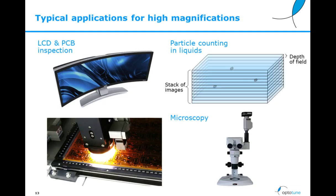And for high magnifications, inspection of large surfaces such as liquid crystal displays or PCBs, where you move over a fairly large area, and if you have a high magnification, your depth of field will be really shallow. So the mechanical tolerances hardly make it possible to stay focused as you move around with an inspection head.